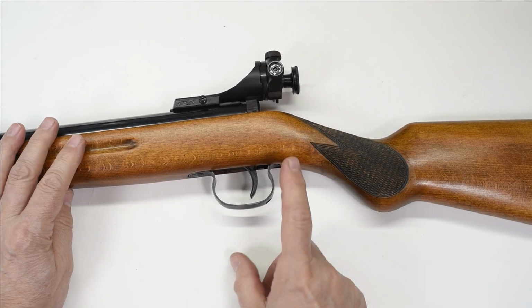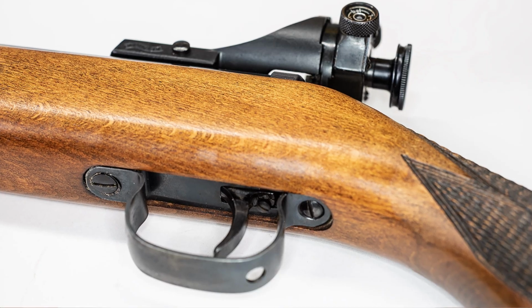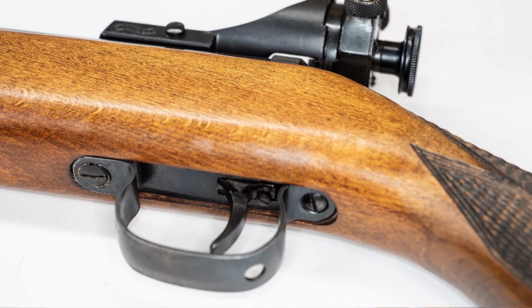A sheet metal trigger guard, which I would have expected maybe something a little fancier, but then again, they probably had to make this gun to a particular price point, and it looks like they put all the money into the rear sight.